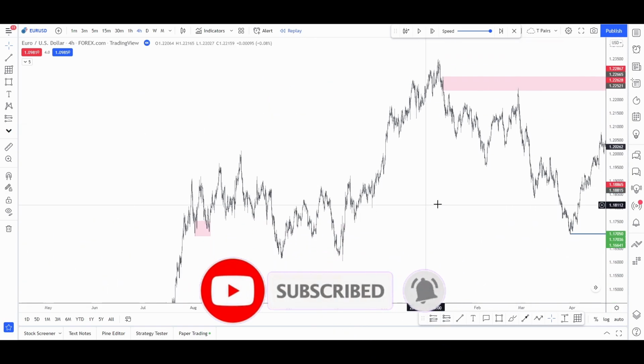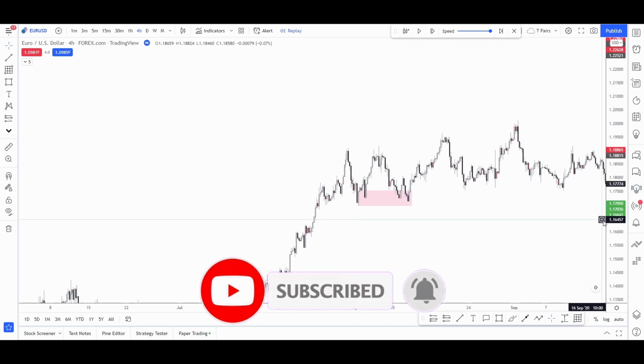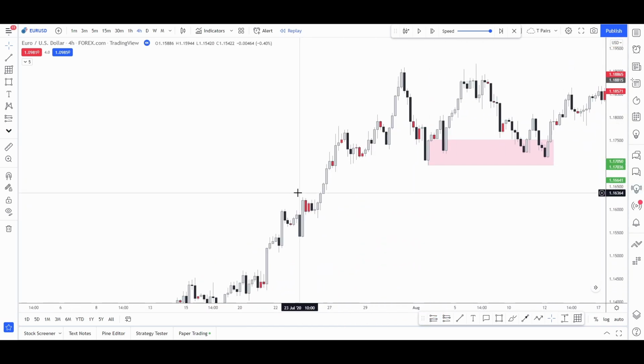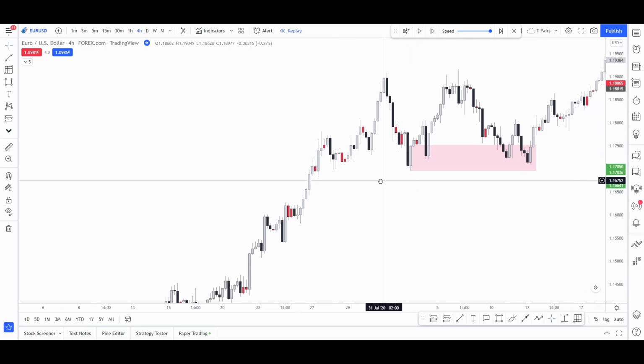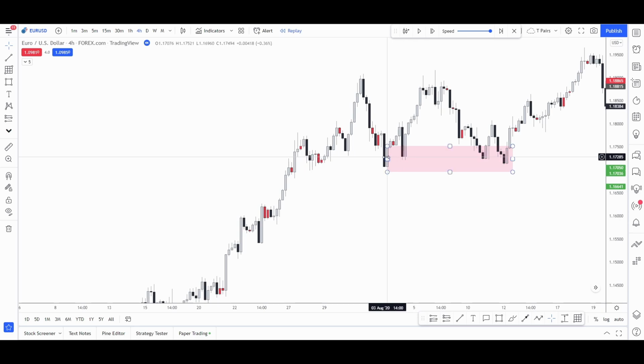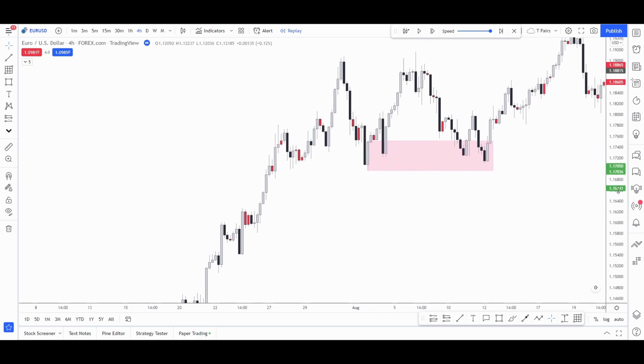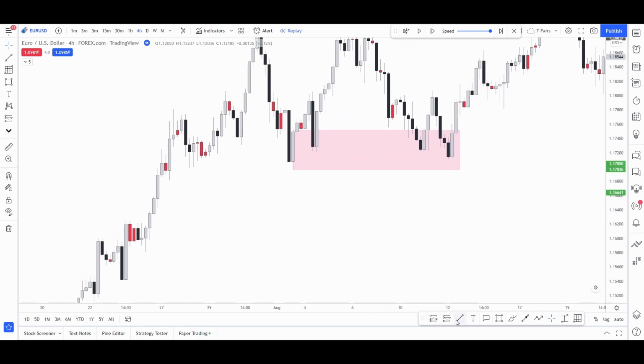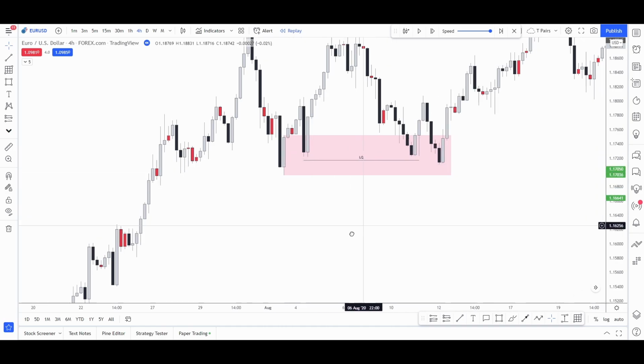I do have a couple more drawn out. Another one similar to the last one. Okay, price is clearly working its way up. It's come down, it's gone quite deep somewhere. We've had a bit of a mitigation of this. This has mitigated that. There's still a bit of a gap underneath here, and we've got liquidity forming. This is a bit more of an advanced concept, but I don't want to talk about it on this video. But we've had liquidity formed right here. Okay, so chances are there's going to be an order block on a lower time frame right there.